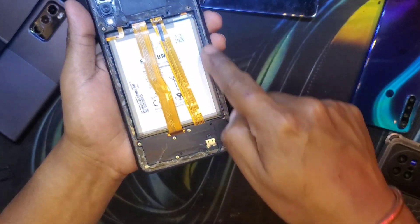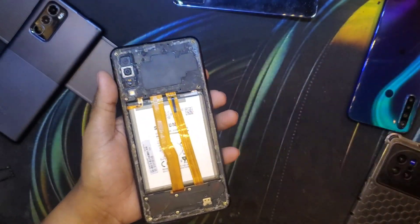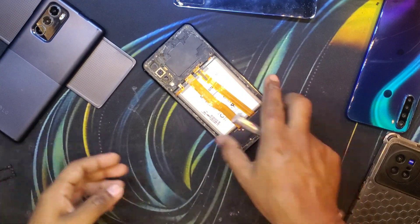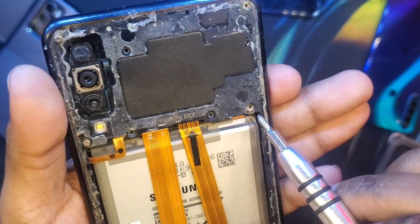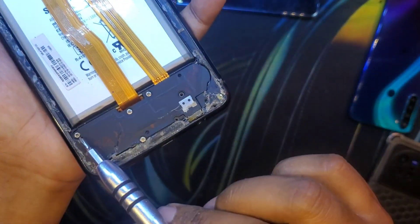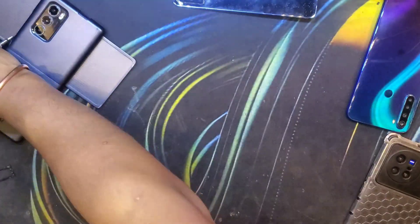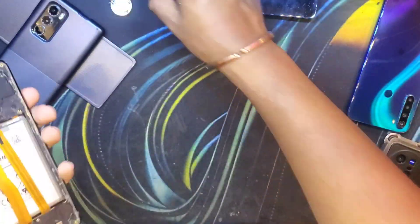As you can see, there are glue residues all over — it was a botched repair attempt by the previous repair shops. Almost all of the screws are missing, which makes my repair attempt either easier or harder. The screws here are all Phillips. There are lots and lots of glue residue, and these two flex cables are the ones we need to be careful of. I'm using a very small magnet to keep track of whatever screws are left in the phone.